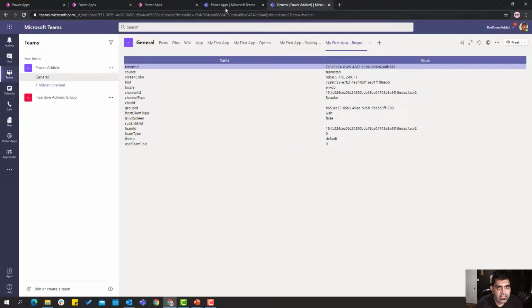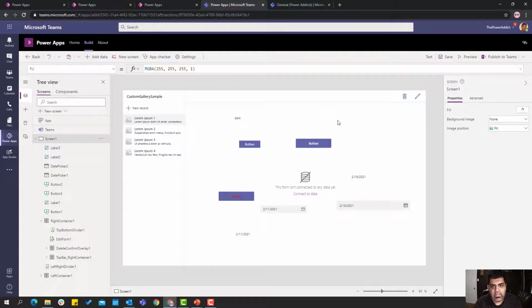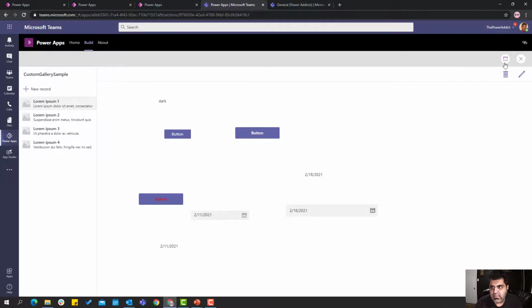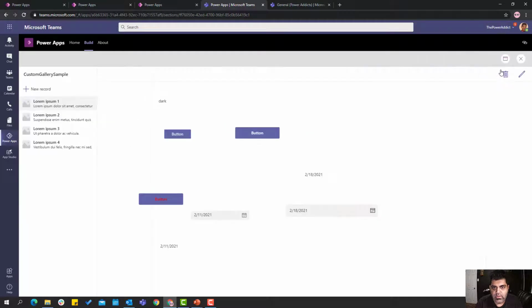Another thing that I would like to highlight is when you turn scale to fit off, there is a cool way that you can test responsiveness of your app. If you click on the preview button, you will now see this option where it lets you choose between window size and canvas size. If you select canvas size, you will see this app in the same mode as you see within the studio when you're editing the app. But if you switch to window size, it fills in the entire available space.